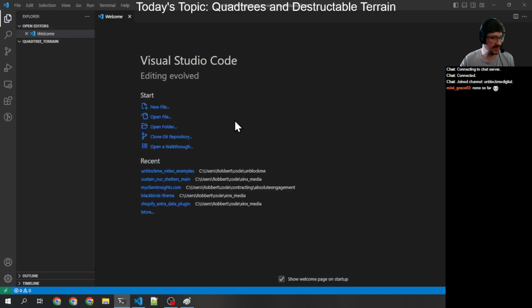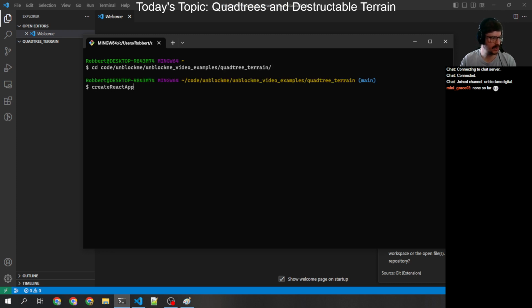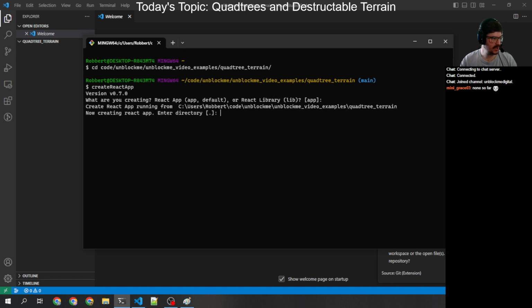And then what I'm going to do is I'm actually going to start. Now I'm trying to get my terminal to function appropriately. Terminal, behave. I'm going to start a terminal up and get a sample React app because, you know, we like working in React. React is good to us. So let's go. We're going to go into the quad tree app. We're creating an app. We're going to put it in this directory. Quad tree terrain. Let's use Vite because Vite's kind of faster.